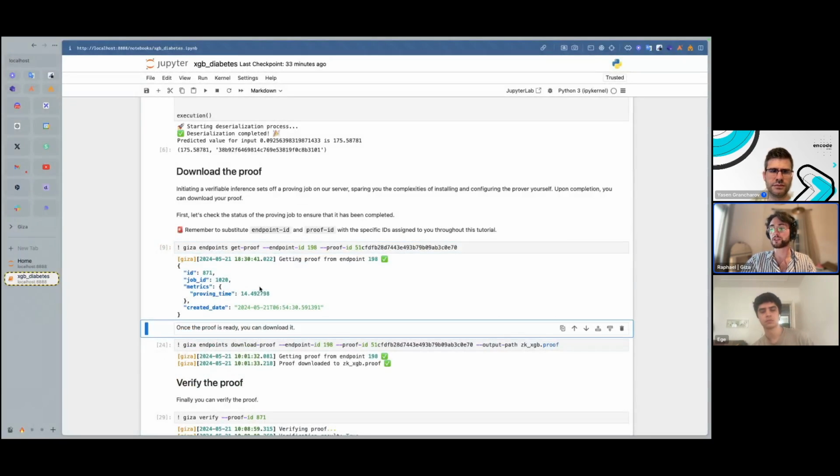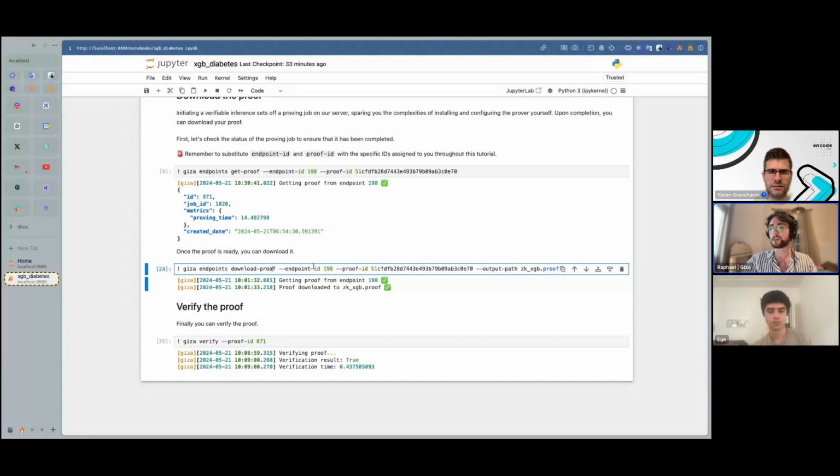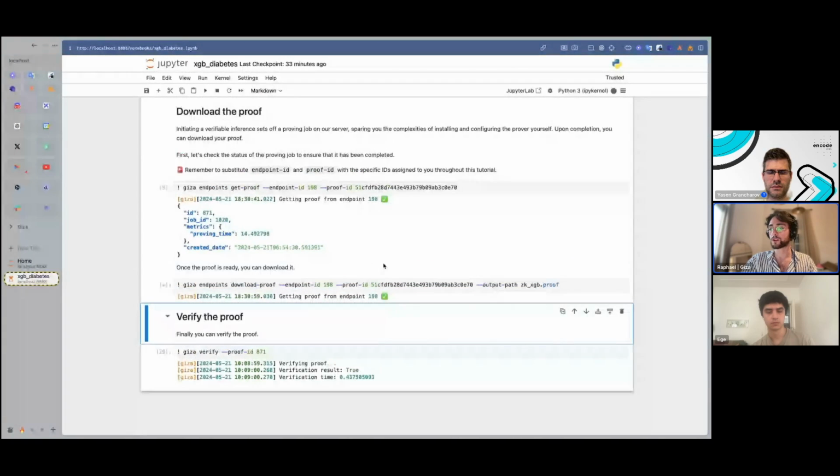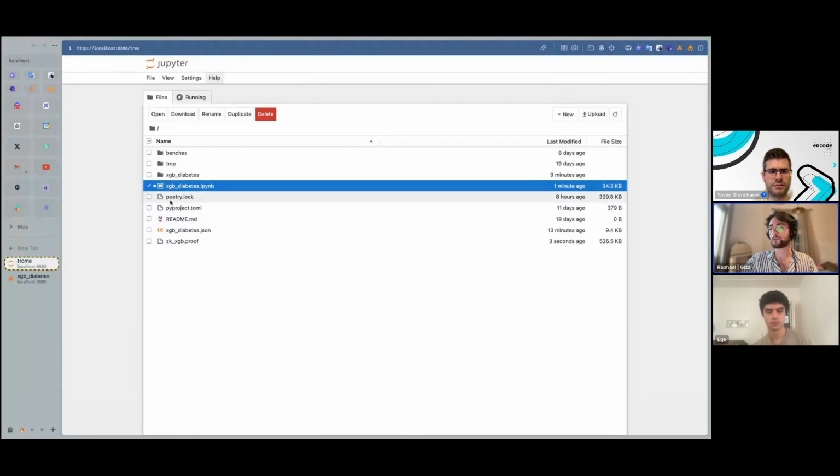Once your proof is ready, you can download it by calling that command, Giza endpoints download proof, with the endpoint ID and the proof ID. So the proof was downloaded, you have it here.